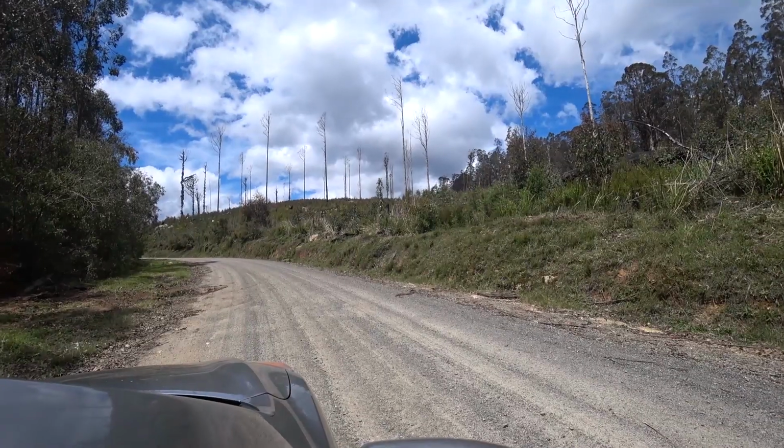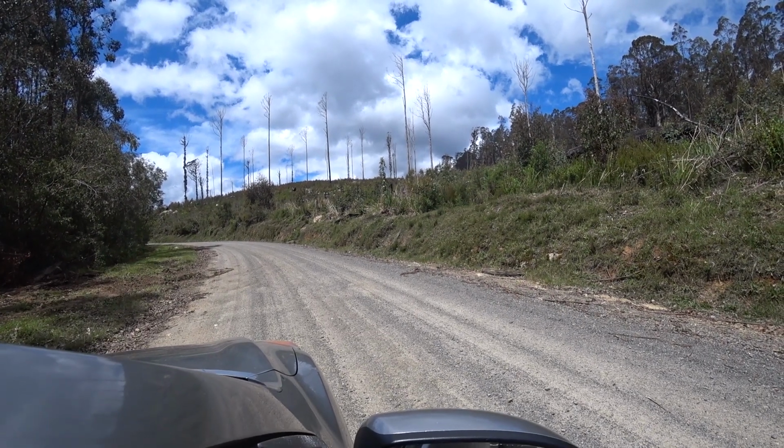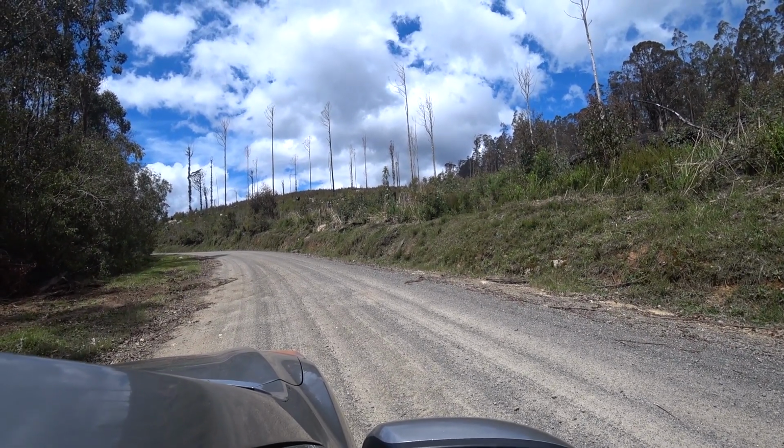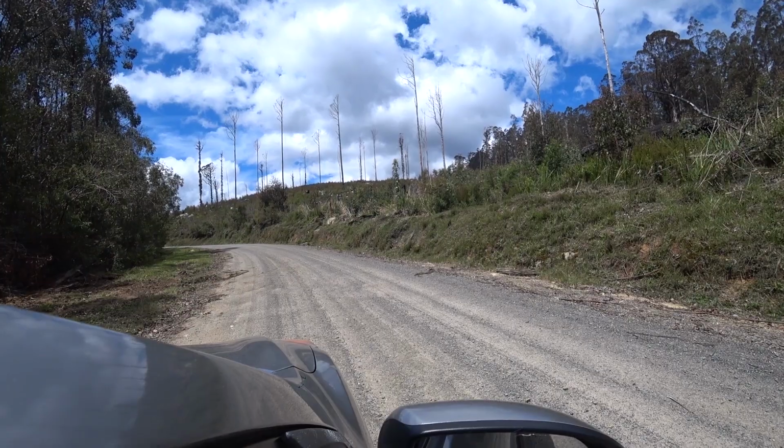Hey all, just as I was going towards Powelltown, I found a road, well, a track I would call it, to the Ada Tree. So there you go, and it was 24k away from there. Now I'm about 5 to 6k away, and it's been a beautiful drive. But look here, what you see is some devastation from bushfires a few years back now. You can see quite a lot has regrown, but you can see how a bushfire has obviously swept right over the top of that hill there. Anyway, let's do it. Let's get to this Ada Tree, hey? I'm not just giving up.